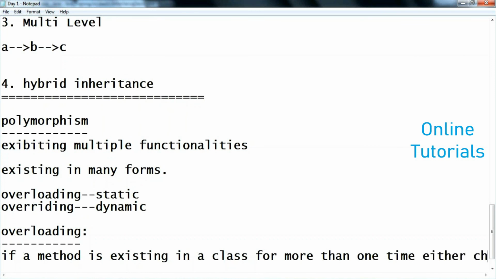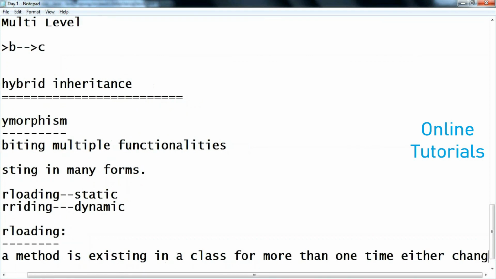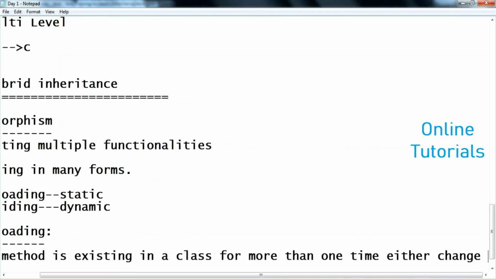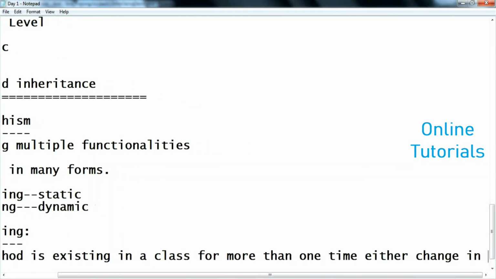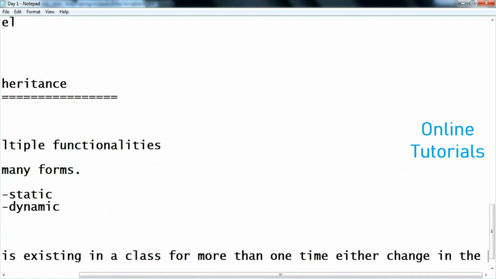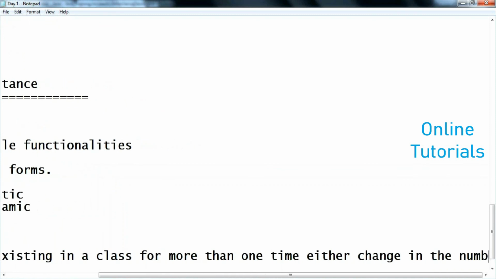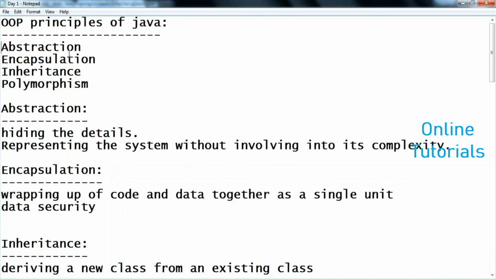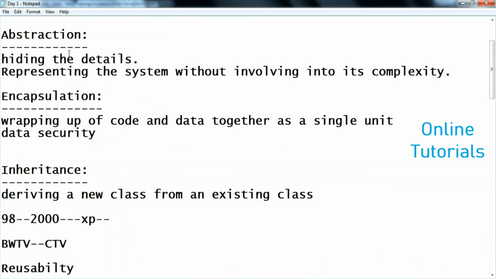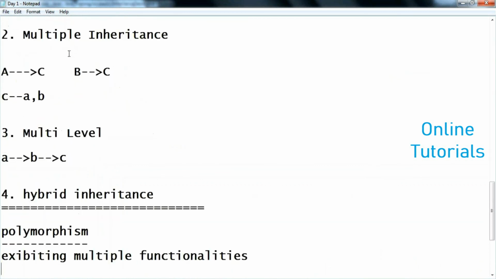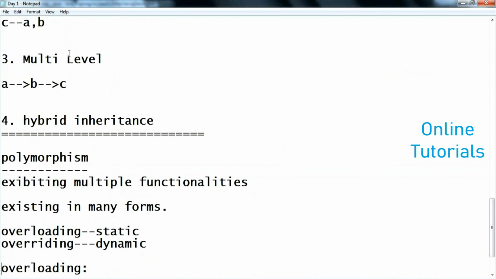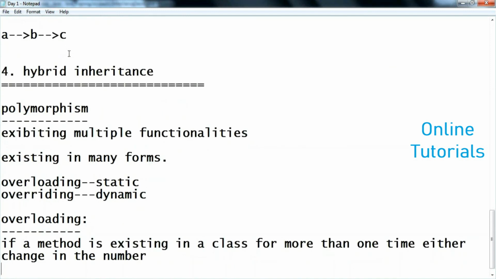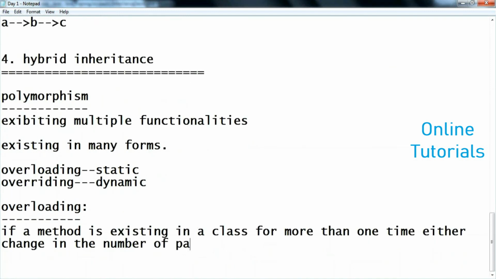either change in the number of parameters or type of parameters.